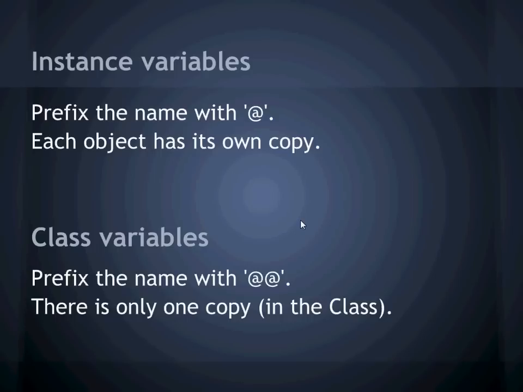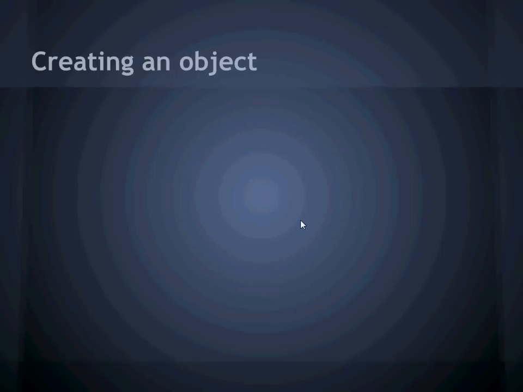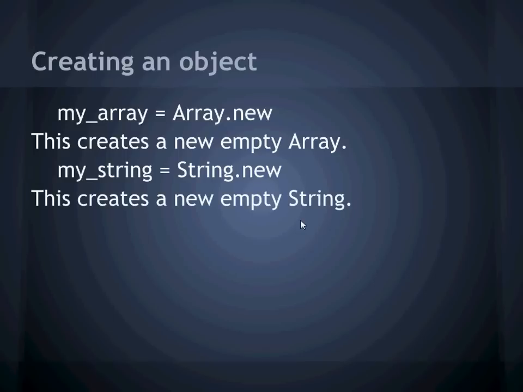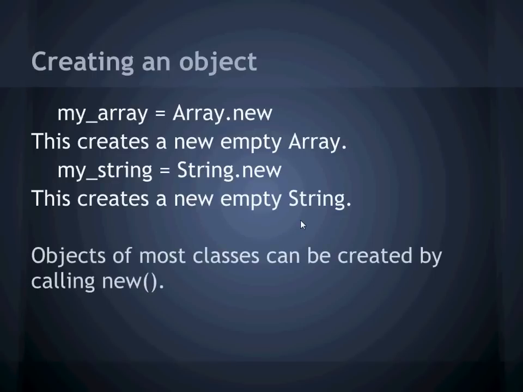How do you create an instance? The usual way is to call a method on the class, new. Here's an example using the array class. This creates an empty array, exactly as if you'd use the square brackets with nothing in them. Or you can create a new string this way. Again, you get an empty string, just like typing a pair of double quotes with nothing in them.